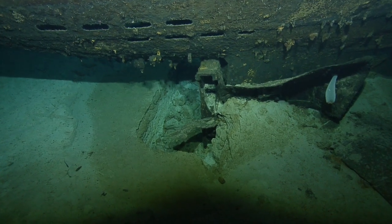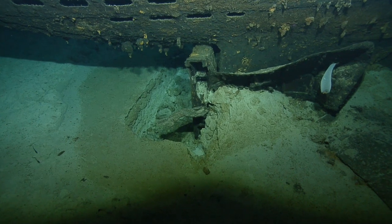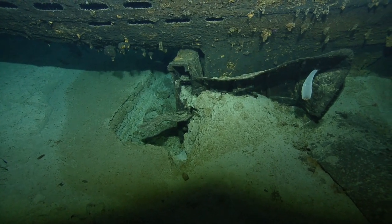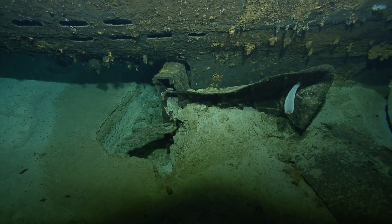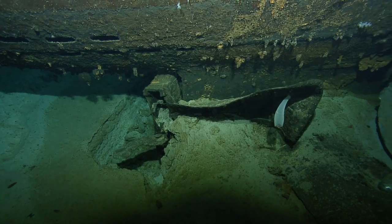Roger. Okay, and west we're going to do that by what, the conning tower or the... Well, it sounded like he wanted to come over the entire top. It stays pretty level till you get to the conning tower and then have to make a decision. Hopefully he'll be back by then.